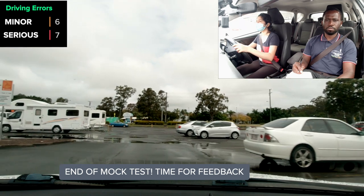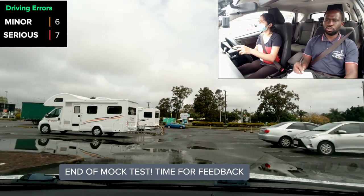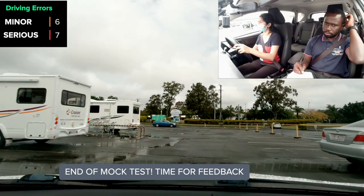We've come to the end of this mock test, and it's now time for feedback. I'm gonna get you to park the car on the right hand side.